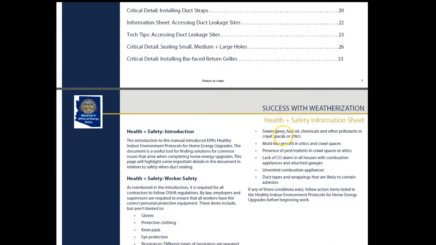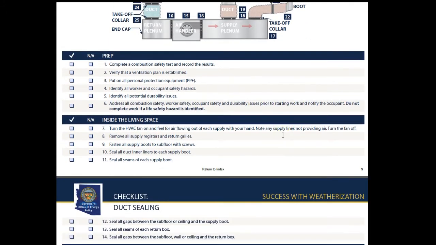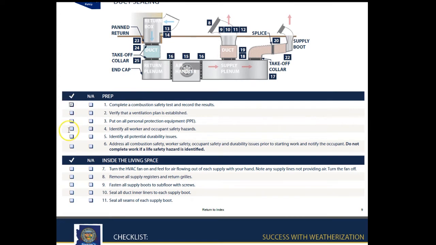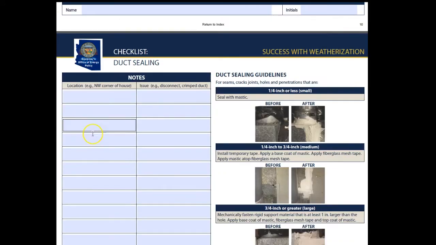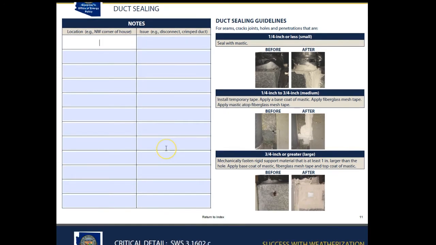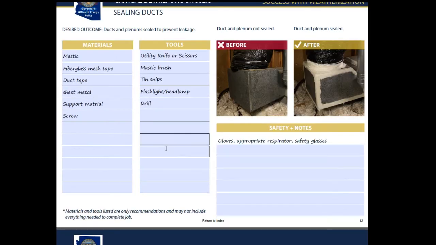So in this section here, we've got some health and safety stuff to be concerned about. We have some duct sealing checklists, things that we want to make sure that every auditor has inspected when he does his audit, make sure it's all checked or not applicable if that's the case. Some helpful little job aid tools for the auditors, say, northwest corner of the house, we have a large hole on a rigid duct. We can just put little notes in here, and we can save all this and send it back to the office for the trucks to be loaded or for whoever's going to do the work.